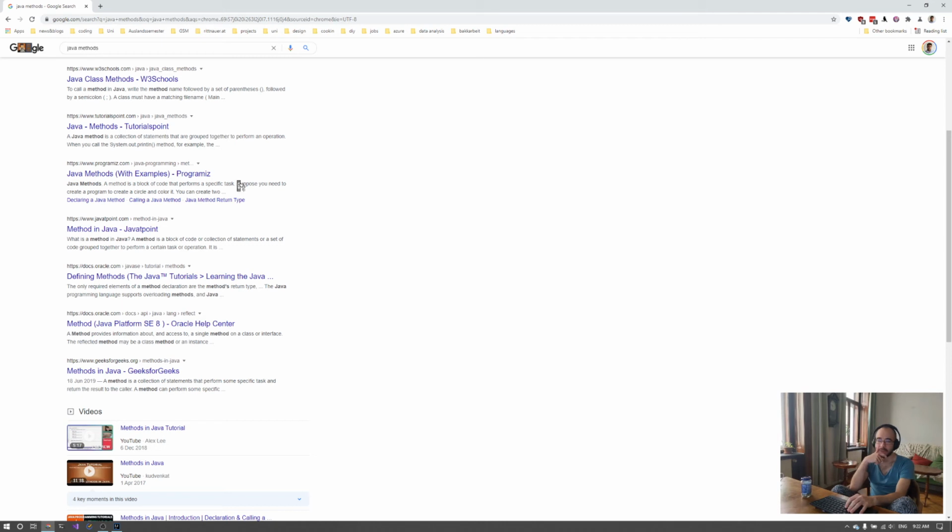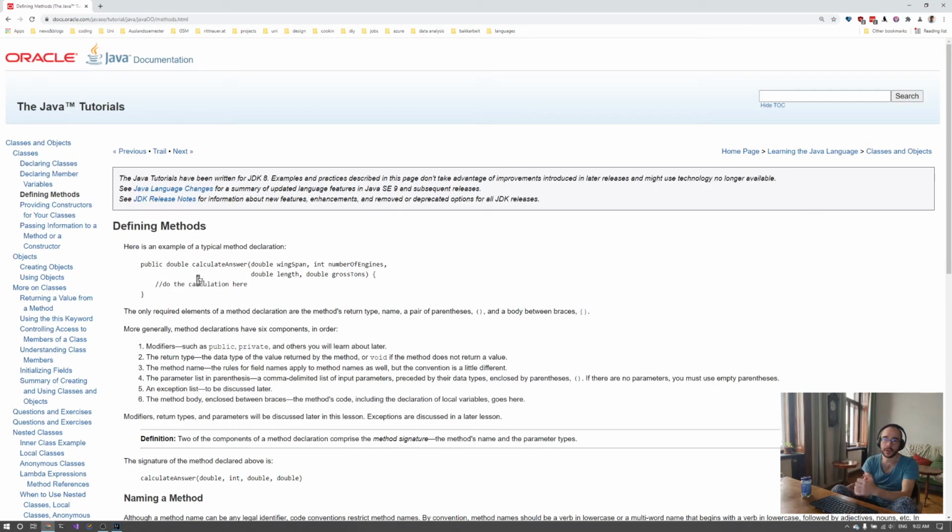Maybe take a quick look at another definition. Okay, here's an example of a typical method declaration. Public access modifier, double return type, calculate answer. We'll practice it.